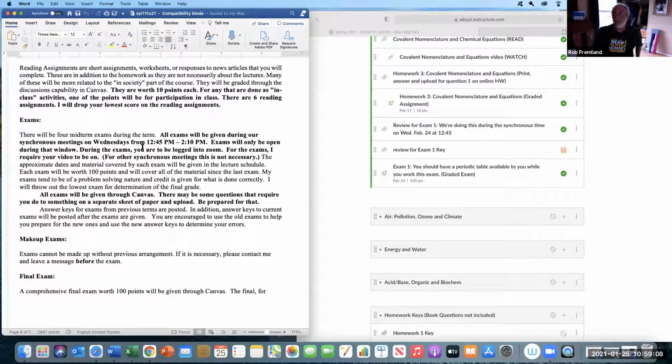Sometimes you may have to do something by hand, and there may be a question where you have to upload something like maybe drawing some structures. And so I'll have you draw them on a piece of paper and upload them as one of the test questions. So definitely have some scratch paper available.